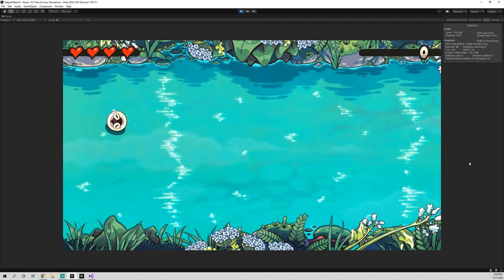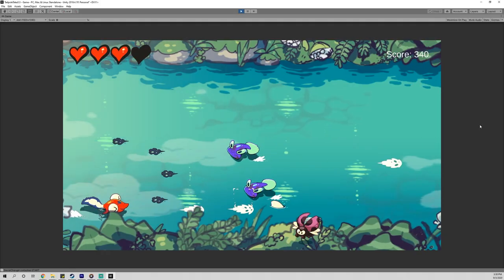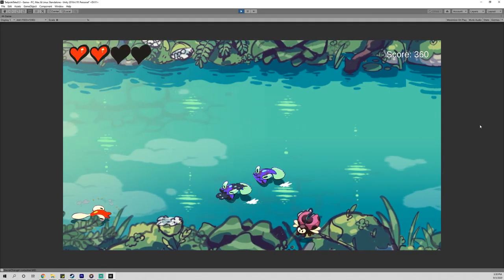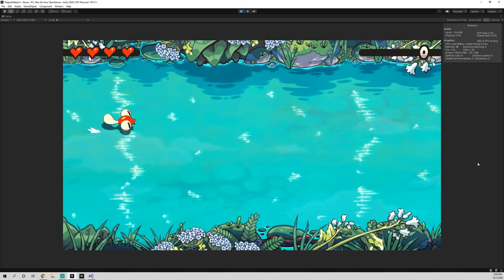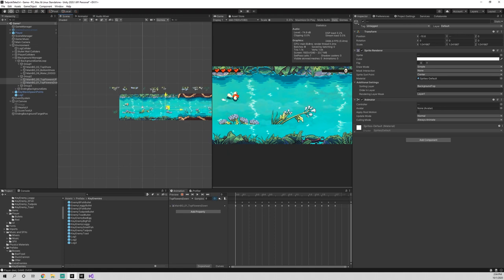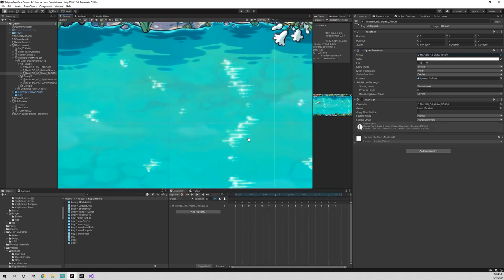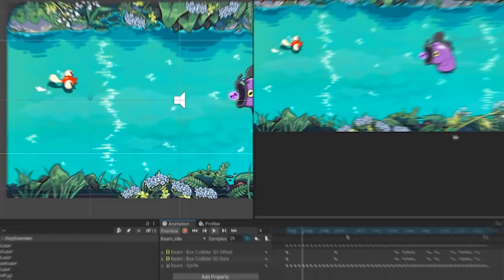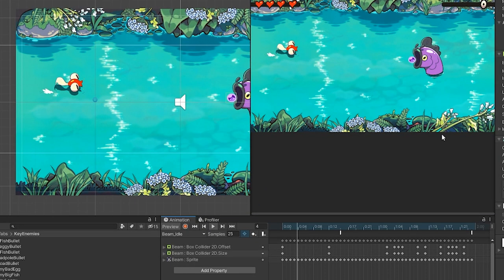First off, we got a new animated background. Before it used to be pretty static, only with some parallax effect, and you can see that now it looks much better and more alive. We've added an extra flower layer to the background, as well as the shines on the water, and the water is wavy.